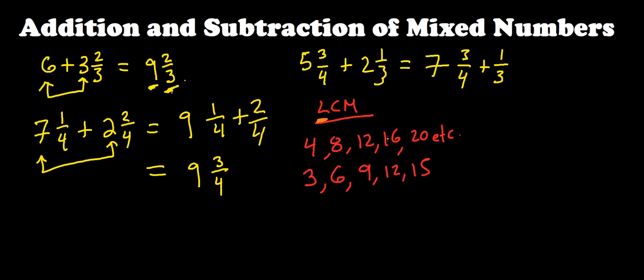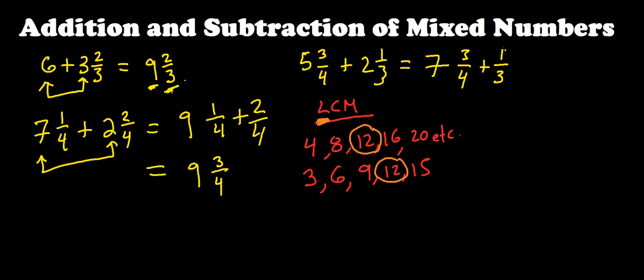So how do we find that? Well, it's basically the number that appears in the first row and the second row. Do you see a number that appears in both rows? It's 12, right? 12 appears in the first row and the second row, so that means it's a common multiple of 4 and 3. More specifically, it's the lowest common multiple, because if we continue this list, we could also have other multiples, and those would also be multiples of 4 and 3, but we're looking for the lowest common multiple. So that's why we choose 12. So 12 is our lowest common multiple.